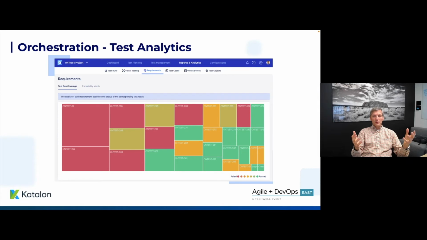We can also learn things about how our test execution is connected, importantly, to our requirements. Here you see a report from, again, our TestOps application showing how our test coverage corresponds to a set of requirements. The things that are red are requirements that have failing tests, and the size of those shows basically the number of tests that have failed. So something big in red is something that is failing repeatedly across a number of tests. Something small in green is at least passing, but it may not have good test coverage. And then you've got colors in between.